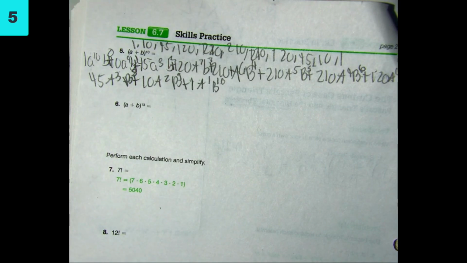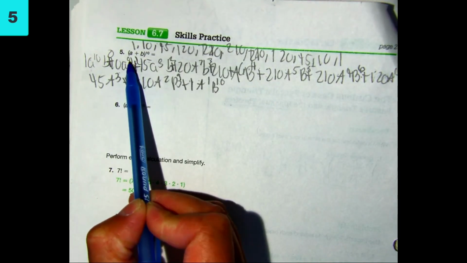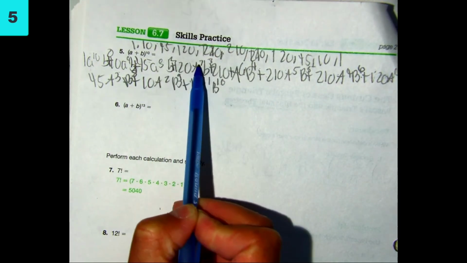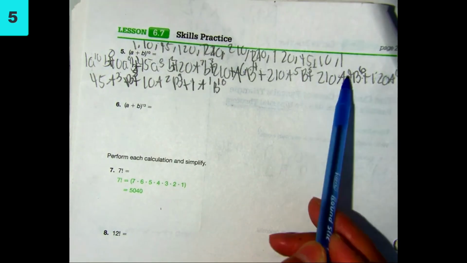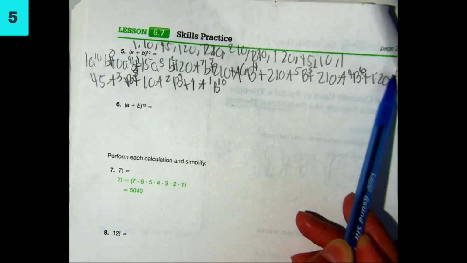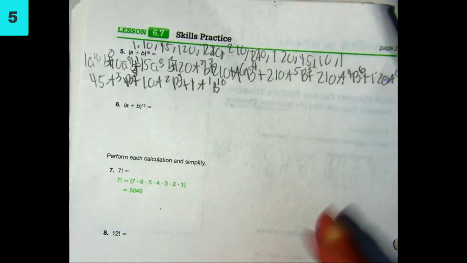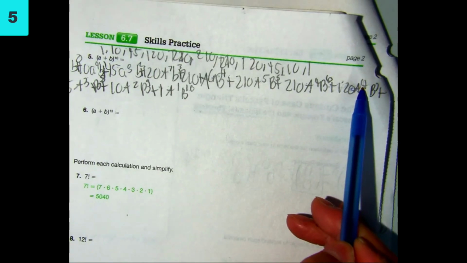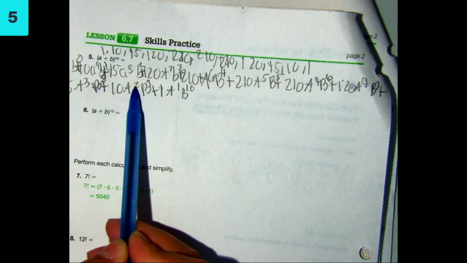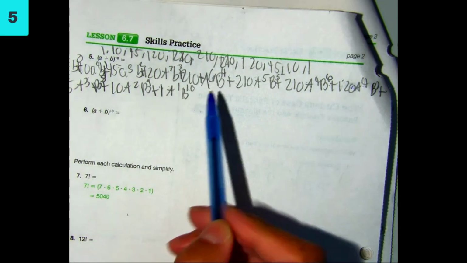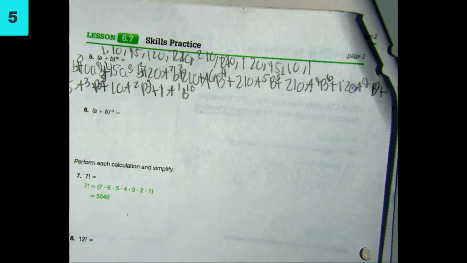Alright, so if I do a countdown, Casey, count with me. Ready, set, go. 10, 9, 8, 7, 6, 5, 4, 3. Did they put a 4 there? Yeah. 3, 2, 1. So I noticed that there's not an a to the 0 power in the last term. Do you guys see that? Yeah.